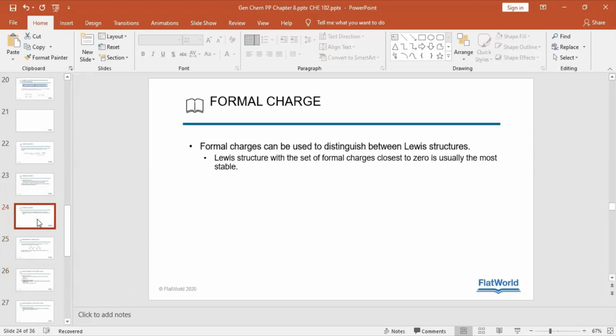Now, what is formal charge first of all? The reason why we need formal charge is that you may have different Lewis structures for the same molecule. So you need to know which of the Lewis structures is consistent. A formal charge, to me, is an accountant, a way like a quality control.